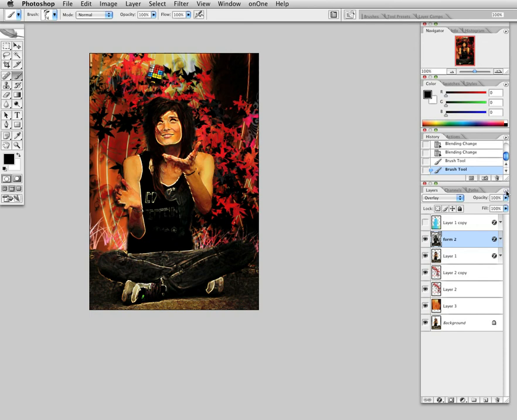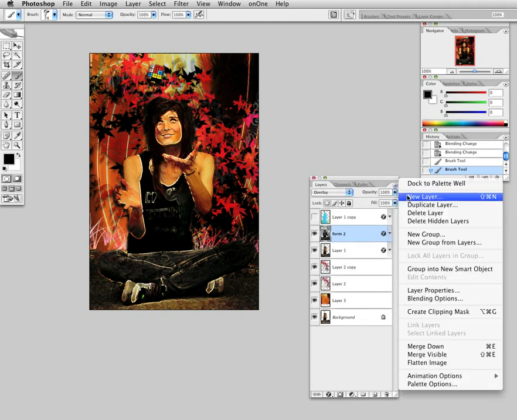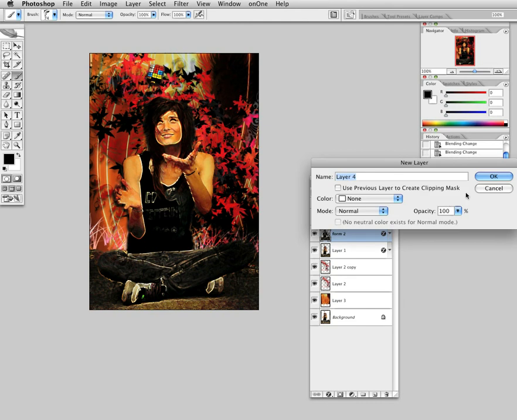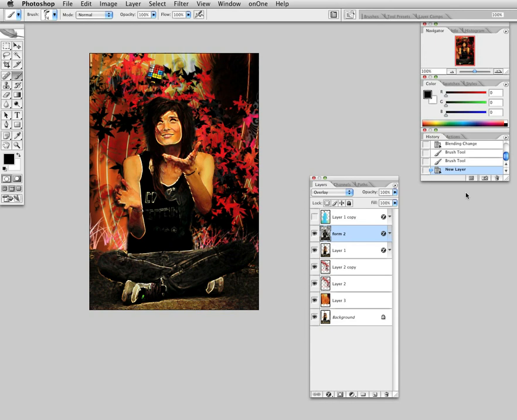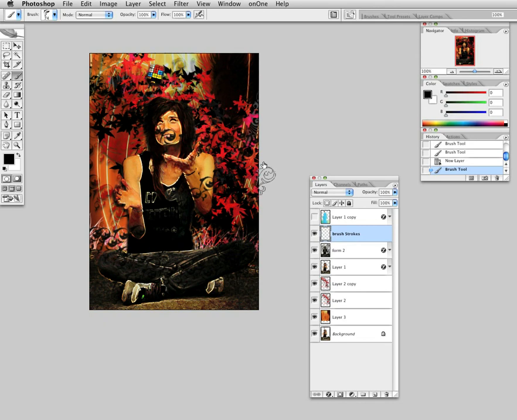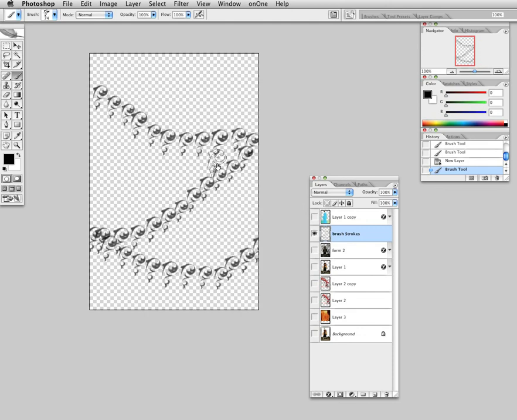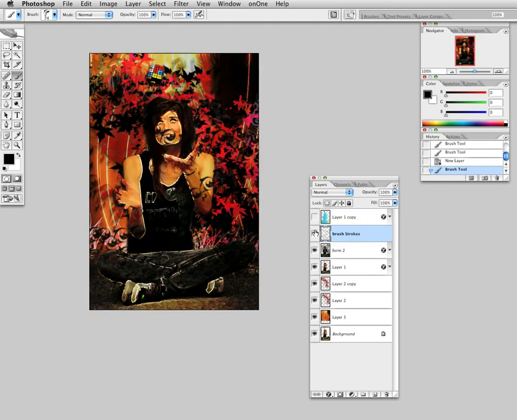To be safe, a lot of times it's nice to go ahead and put those on their own layer, meaning that here we'll say new layer, and just say brush strokes, and then we can come down with the brush strokes. You can see them come across there. I'm going to hit option and hide, and so you can see how I just kind of came down there with the brush stroke. And let's put this back over here.